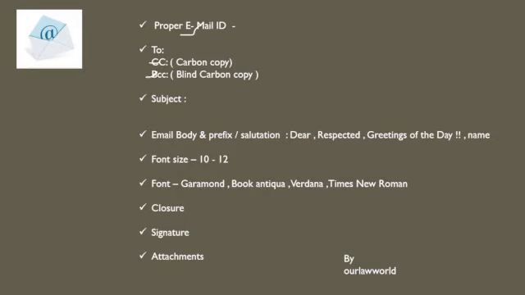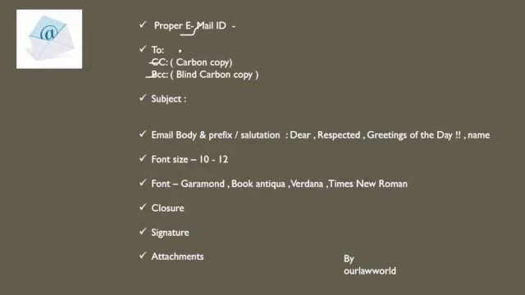BCC is where you will add some email IDs under BCC, which is a blind carbon copy, so that these particular persons are hidden and they are not known to the persons who are kept in To or CC.